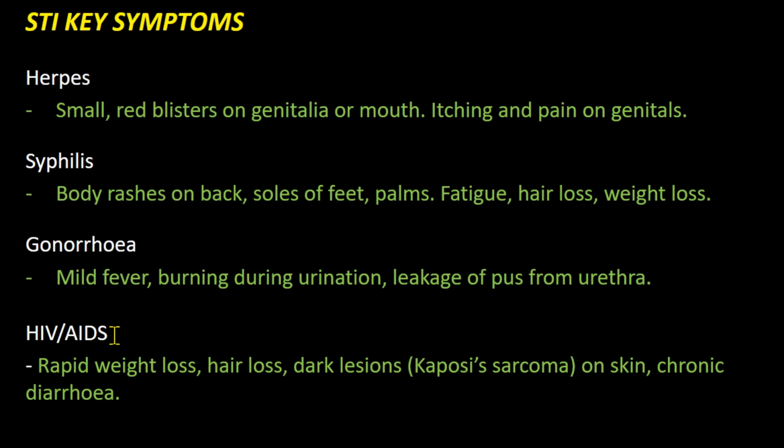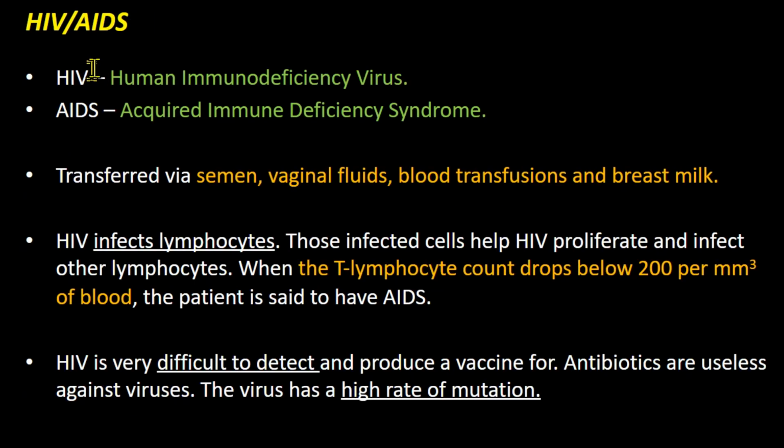And HIV or AIDS results in rapid weight loss due to muscle wastage, hair loss, dark lesions on the skin called Kaposi's sarcoma, and chronic diarrhea. HIV stands for Human Immunodeficiency Virus. AIDS stands for Acquired Immune Deficiency Syndrome. The human immunodeficiency virus is transferred via semen, vaginal fluids, blood transfusions, and breast milk. It could also be transferred during childbirth.